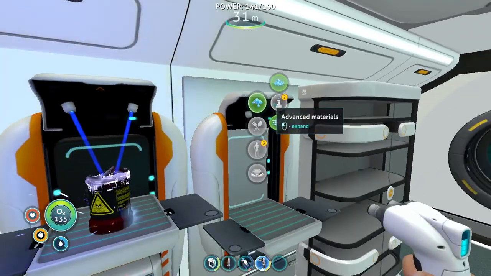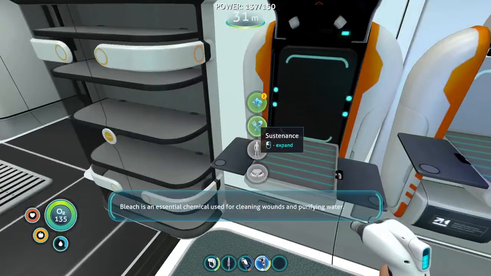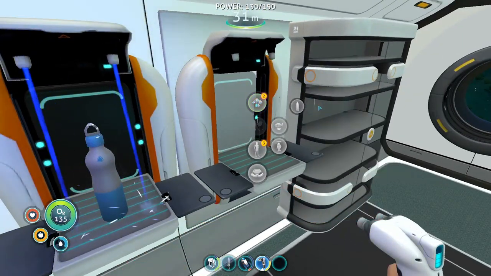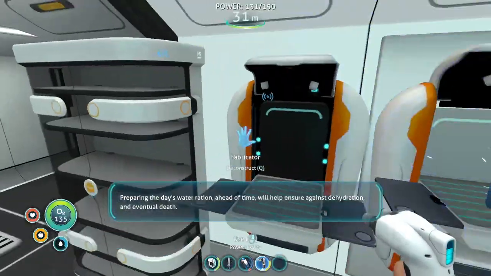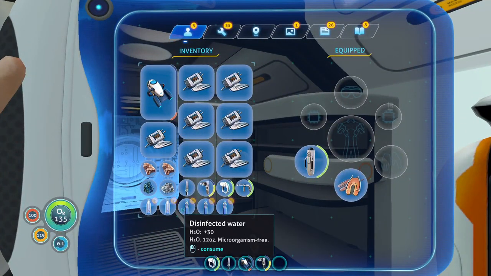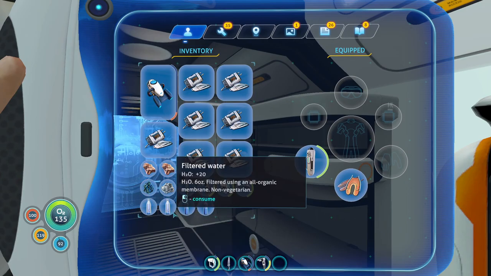Is an essential chemical used for cleaning wounds and purifying water. Preparing the day's water ration ahead of time will help ensure against dehydration and eventual death.